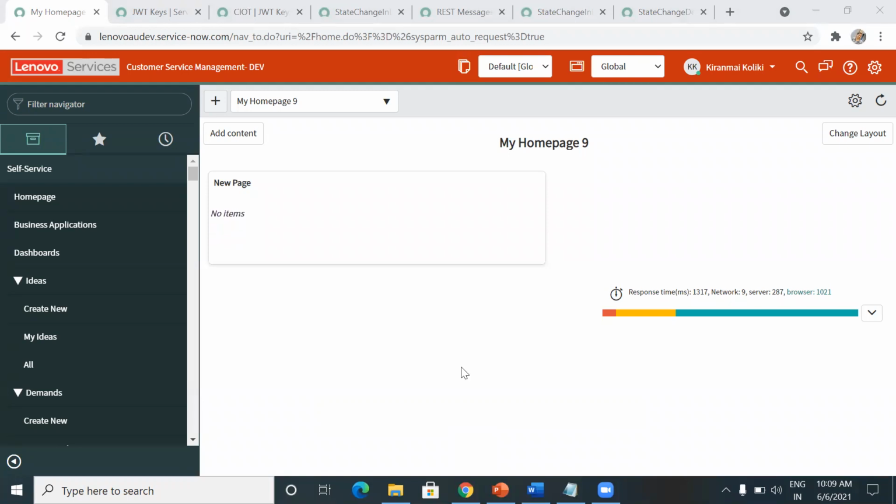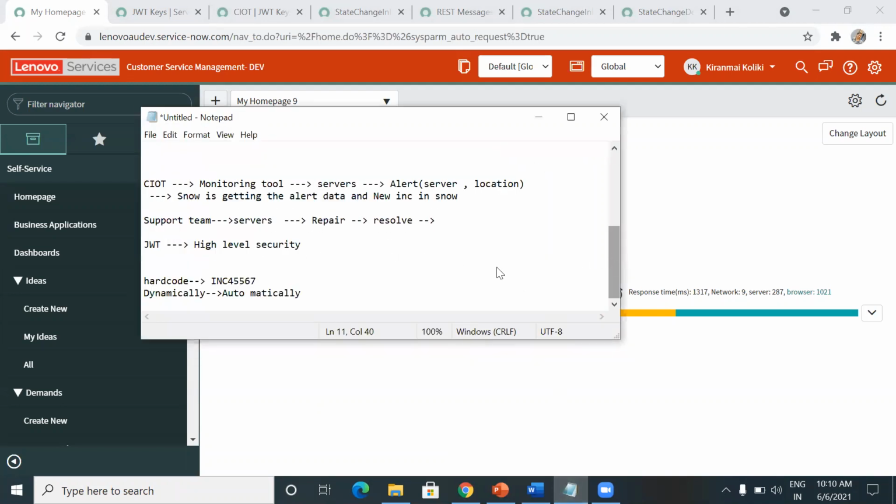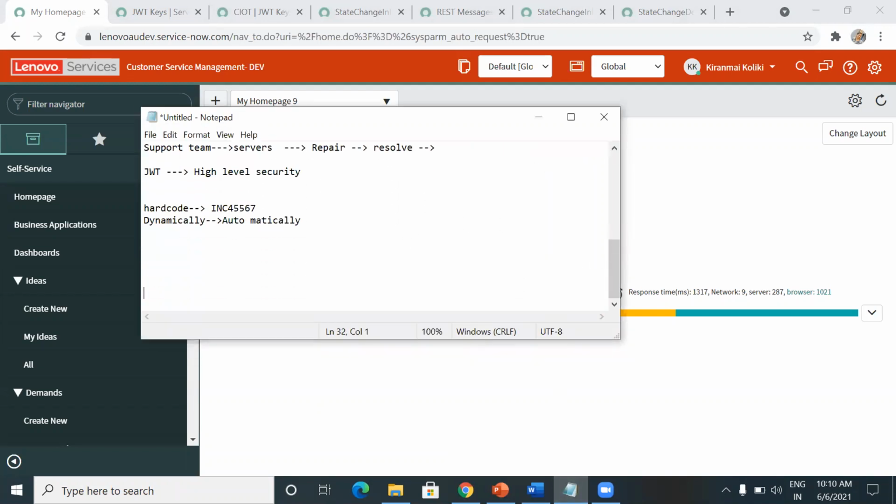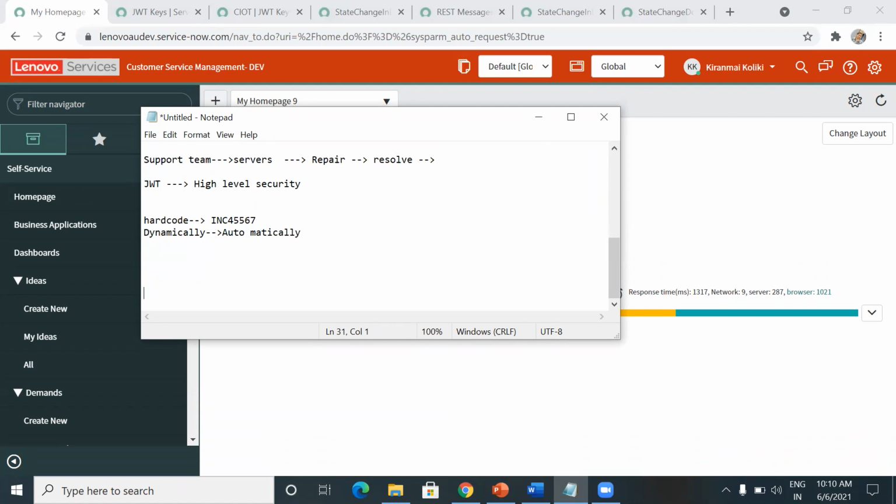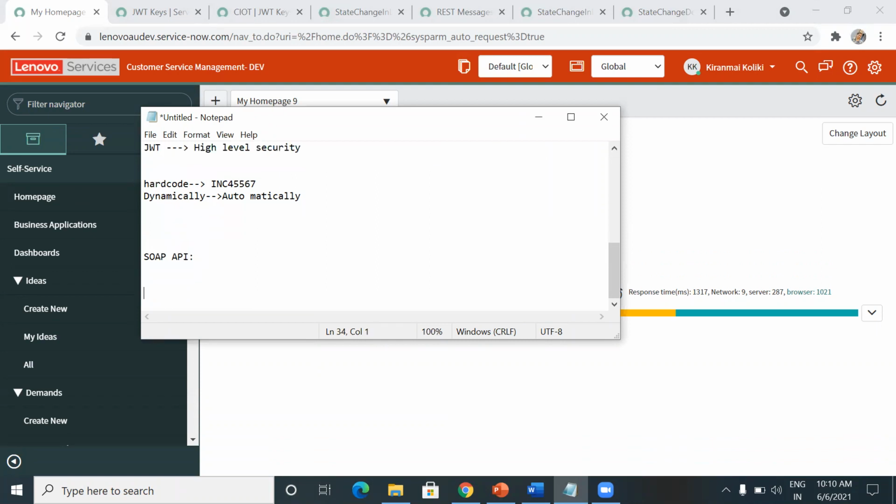Okay, then we'll go for SOAP now. So what is SOAP and how are we going to do all these things? Most probably, clients are not going to use the SOAP API. If they prefer the SOAP API, it is because they are using XML as a request body with high security.